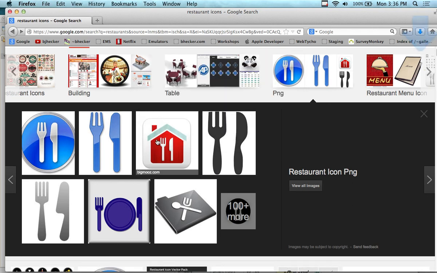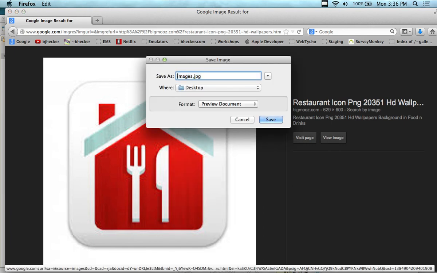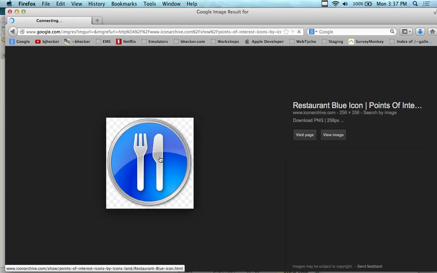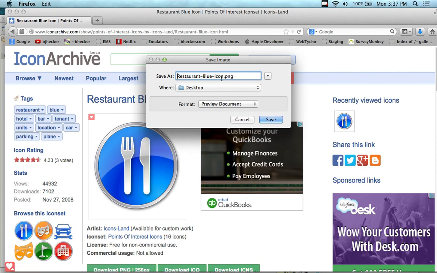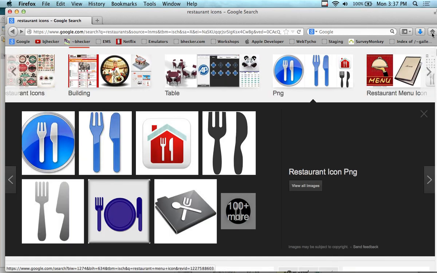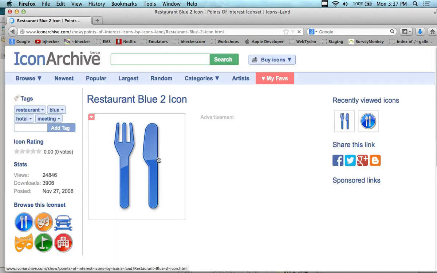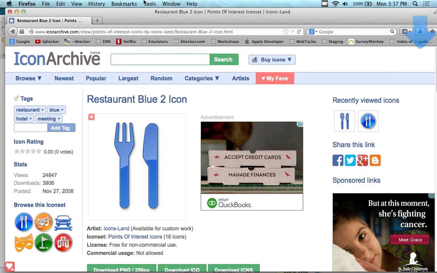It's a JPEG though. Let's see. This one looks like home. Save image as home. Or I'll just call this one 2. Find 3 icons if you can. Oh, this one looks pretty good. Save icon as 3. Oh, here's a PNG. I think the PNGs actually look better, so I'm going to try and get a couple more PNGs. Oh, this looks good. Because of lack of creativity, I'm calling them 1 PNG, 2 PNG, and 3 PNG.